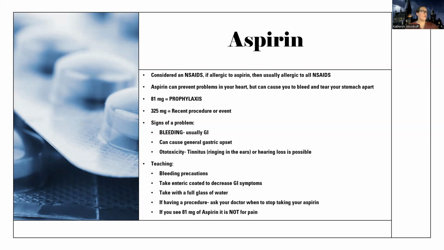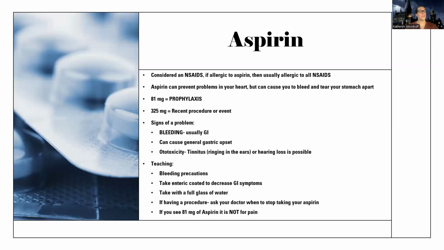So there's also different dosages that a patient can receive. Now, we don't dose these medications, but as the nurse, the dose is really going to tell you a lot about the patient. If I have a patient that's on 81 milligrams, that is a prophylactic dose. In other words, you could also see it as what's called a cardiac prophylaxis, or they are on a dose that's going to help them to prevent attacks and stuff. They just need low dose. It's what's called low dose aspirin. So the 81 milligrams, you're going to see a lot of patients on this.